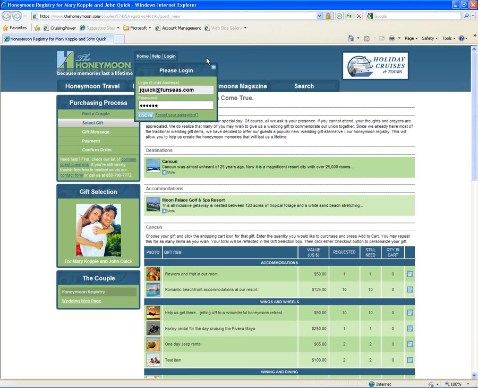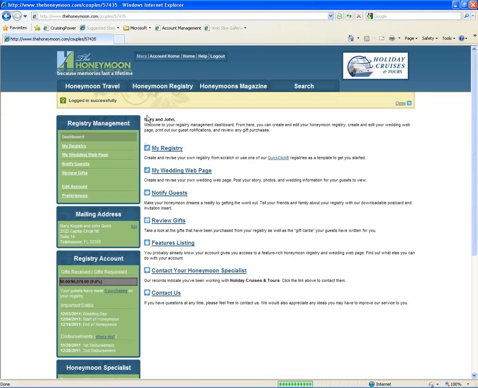And the password that your honeymoon specialist here at Holiday Cruises and Tours gave you, and then just click on the login. Now, if you forgot your email address that they would use to set up the registry or your password, simply call your honeymoon specialist here at Holiday Cruises and Tours, and they can give that to you.